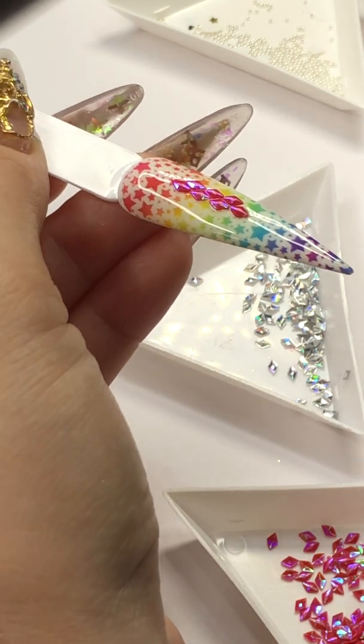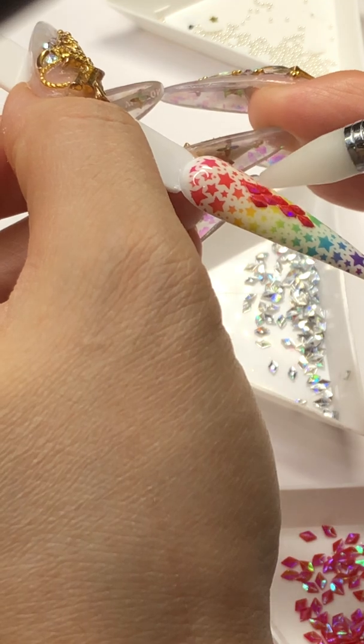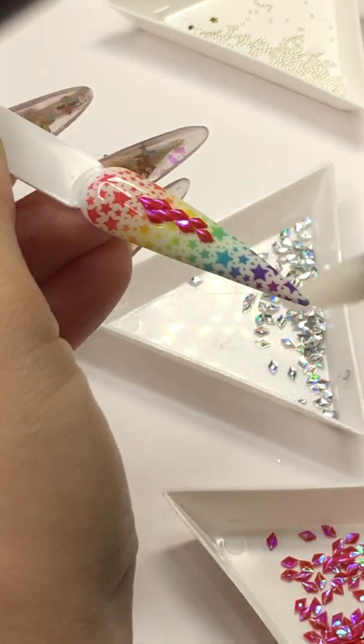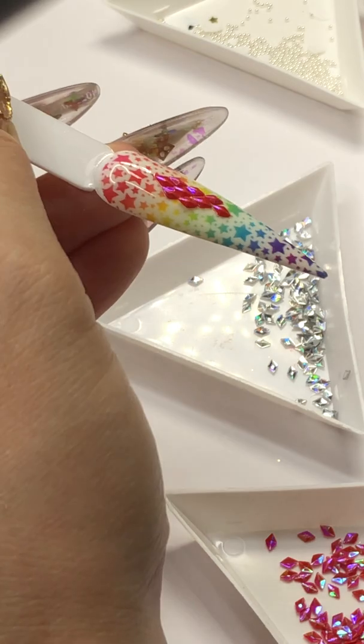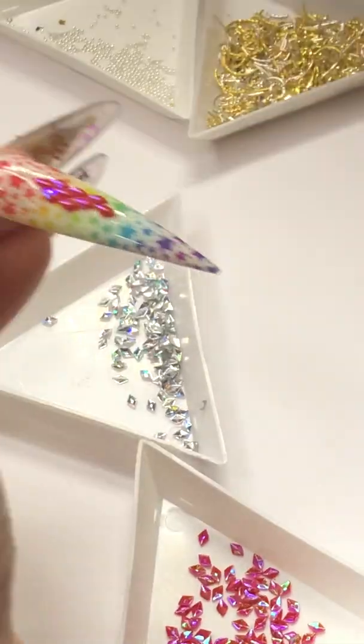Can you take care of this? More? No, I meant I spilled that one. What's okay? No, actually it's no. I actually still... it's okay, leave it. It'll be fine.